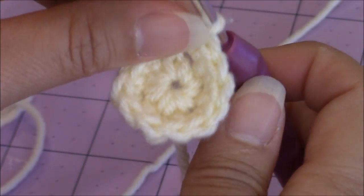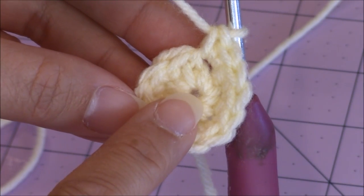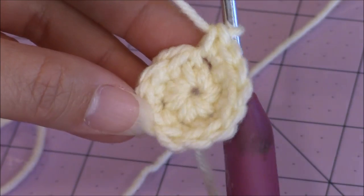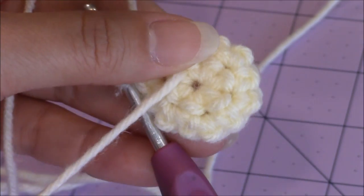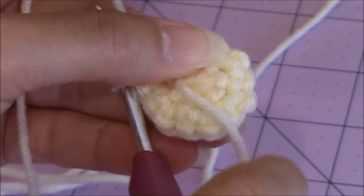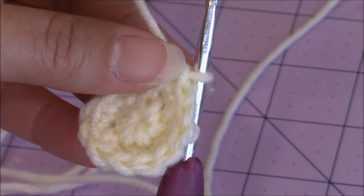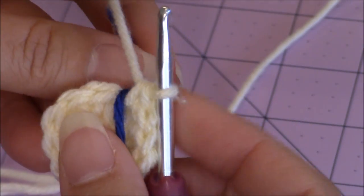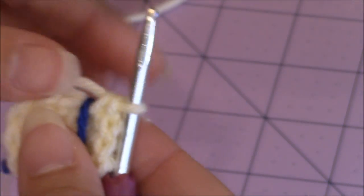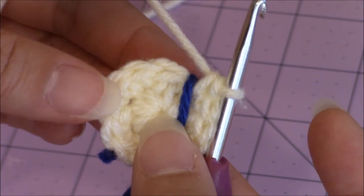So now I have 12 stitches in the round, and you can see how I have a little bit of an opening in the center of my magic circle. If you have that, just turn your work over and then just pull on that loose yarn end, and that will close up the center nicely. Then you're going to take your yarn marker. I'm just using one of my scraps of yarn. Place it right where you left off. Then we're going to start making, or continue making, our increase rounds.